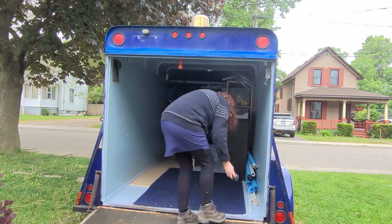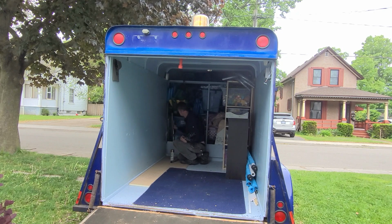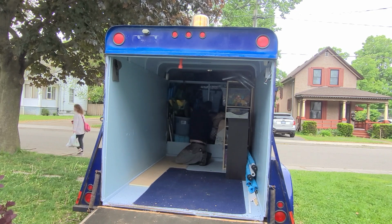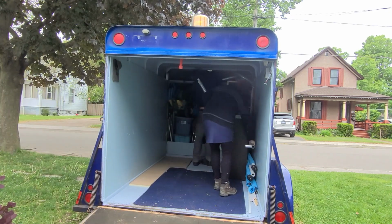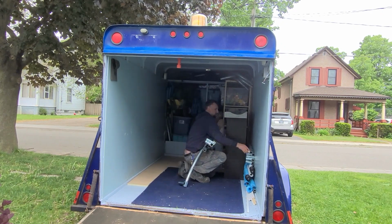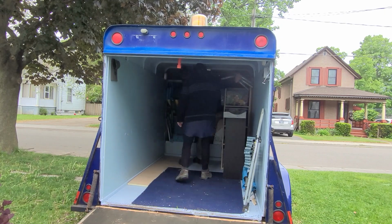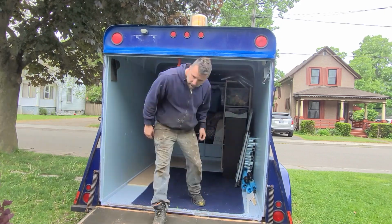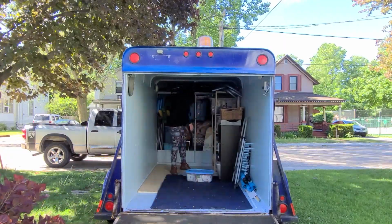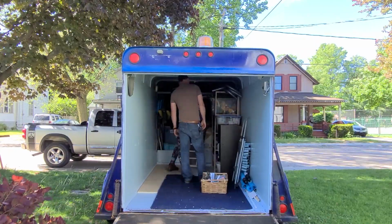And you don't have that long sentimental attachment to them, or you don't have that attachment that comes with spending a lot of money on them. Also, one of the reasons we really love secondhand items is because it's good for the environment. Anytime you can repurpose or redirect something from the landfill, that's always a win. So buying secondhand really allows us to sort of participate in helping the environment, which is great. And those are all the reasons why we love secondhand, and that's how we decided on what was going to be packed and what not to pack.